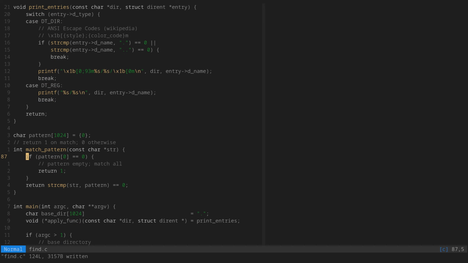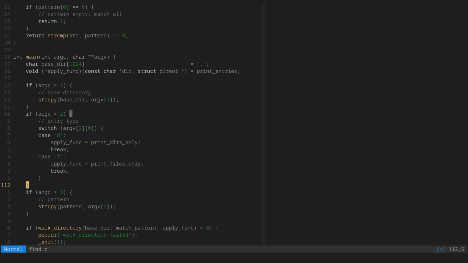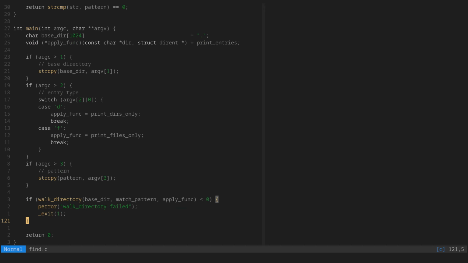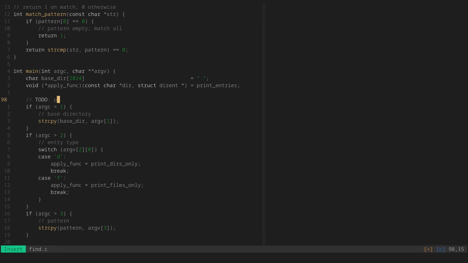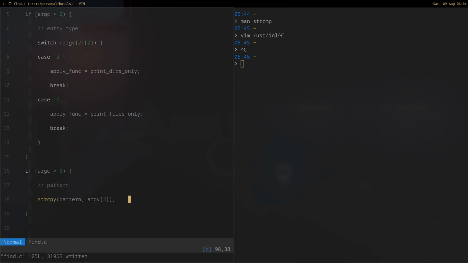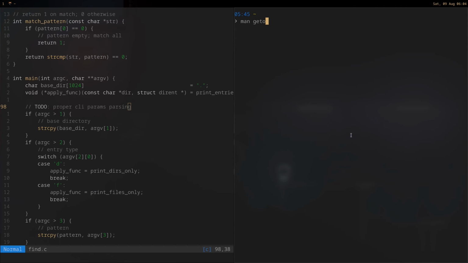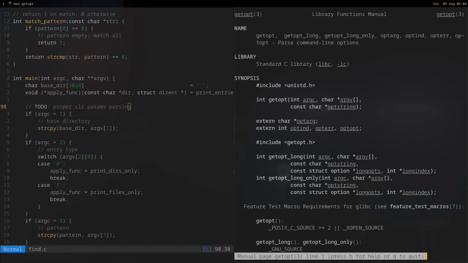We achieved the basic thing, and the stream is getting longer also. So I would need some kind of proper CLI params parsing, something like getopt maybe.